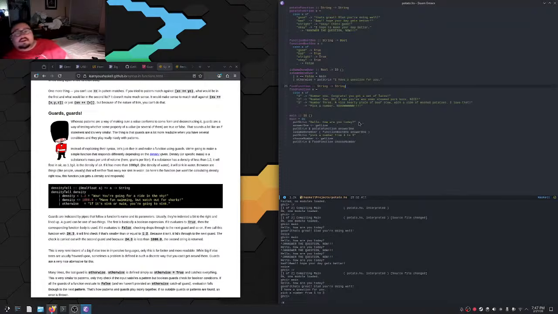Oh man, my brain is steaming right now. My brain is steaming. Yeah, this is a weird language, but I love it. Pick a number from 1 to 3.